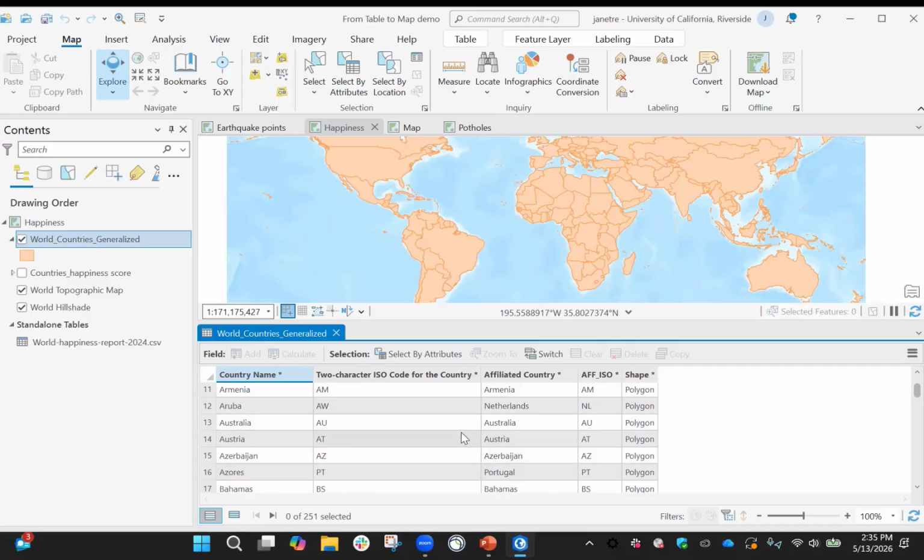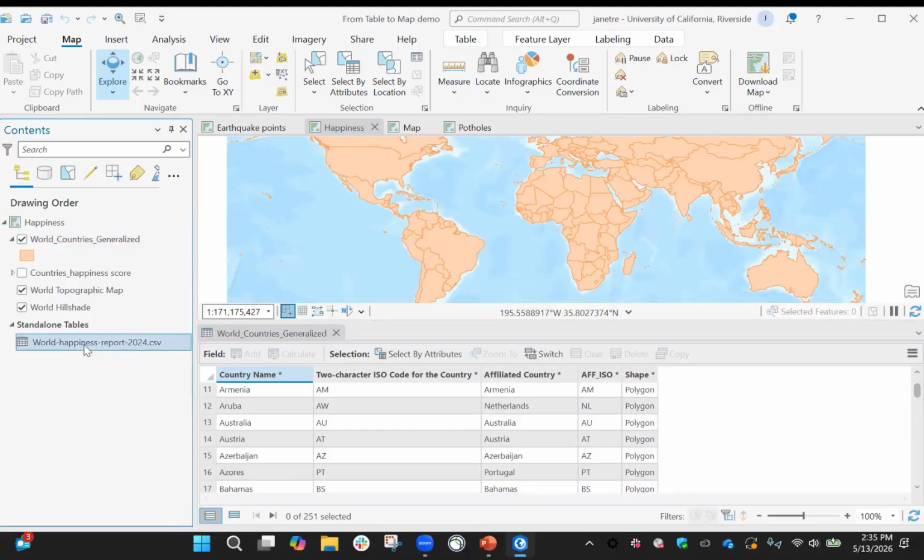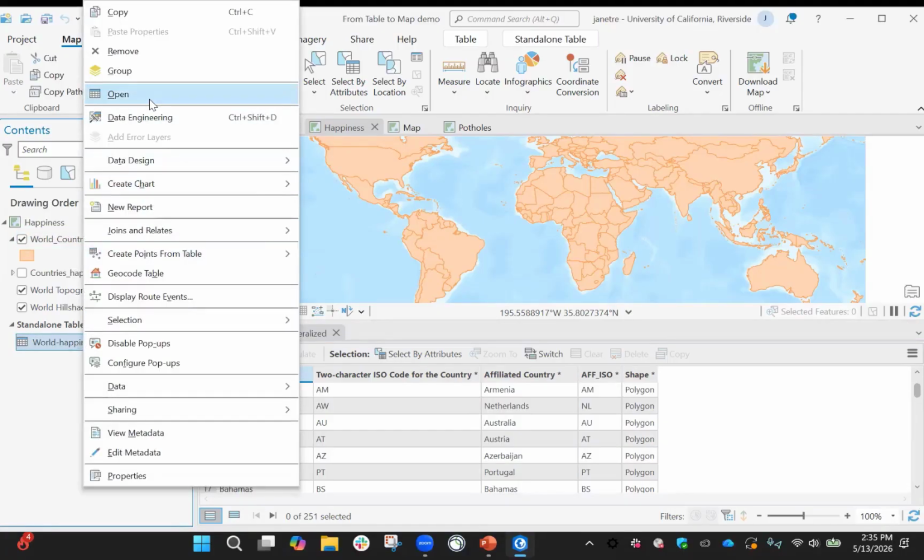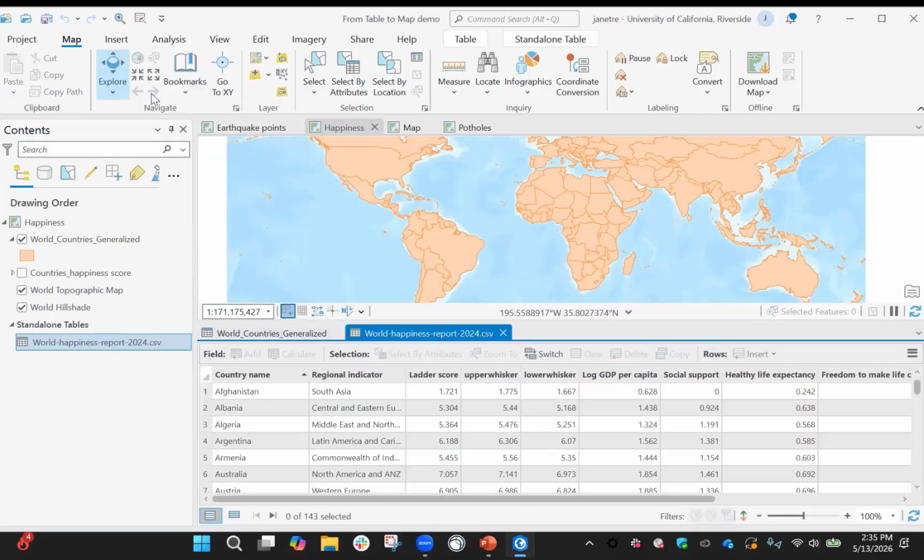I'm going to assume that when they did the survey for Portugal, they included at least a few folks on the Azores. So I would rather have that represented in my data than not. So I'm thinking what I'm going to use is affiliated country as my column in this attribute table for the match. I'm also going to right click on my standalone table and open that up.